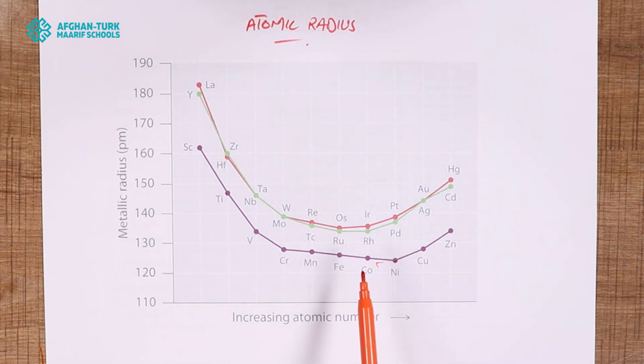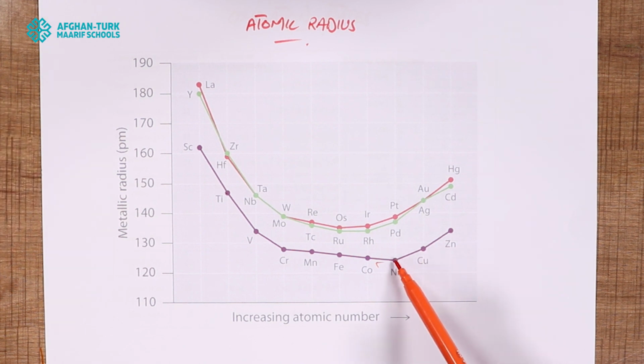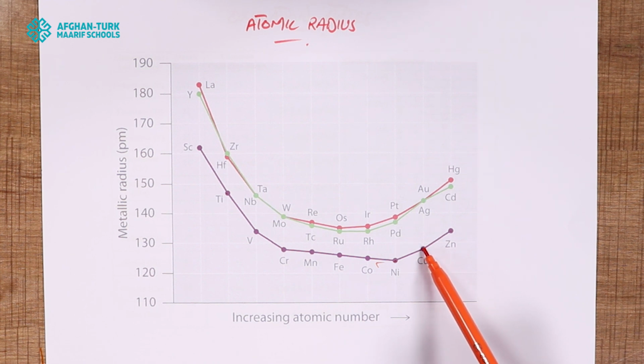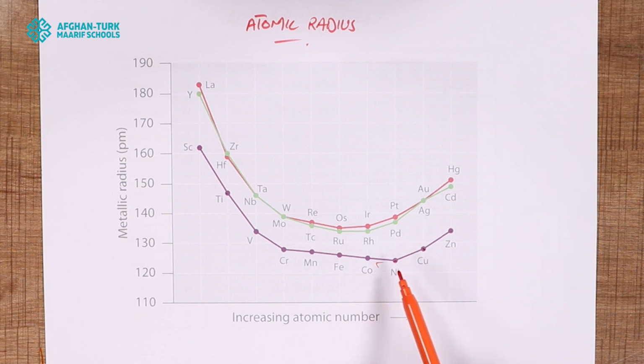Okay, so it's getting smaller until the nickel because of the strong attraction between the outermost electron or valence electron and the nucleus. And why is it slightly increasing over here? It is because of the crowd of electrons in the d subshell. Over here you can see that in the d subshell electrons are increasing, and because electrons have the same charge, now electrons start to repel each other. The repulsion of electrons causes the metallic radius to get a little bit higher or bigger. That's the reason you can see a slight increase from nickel to zinc, copper and zinc.